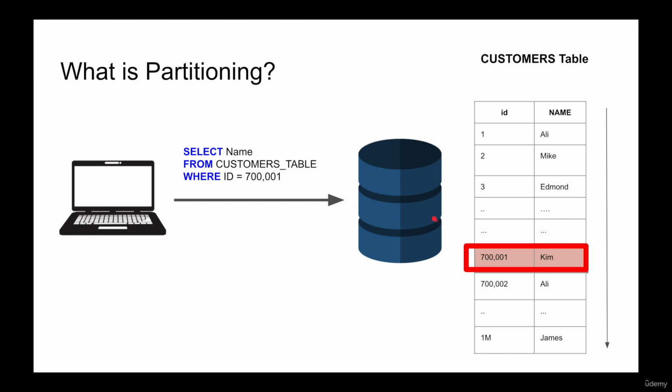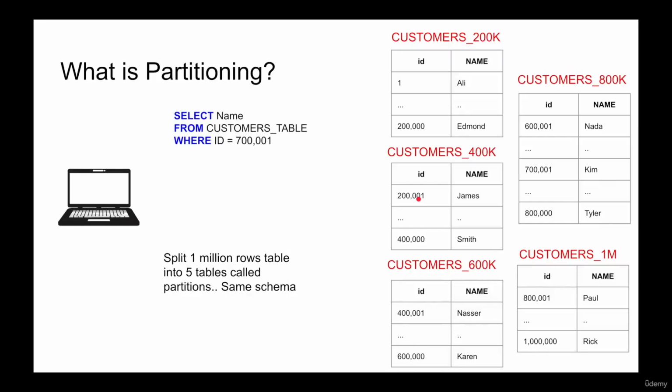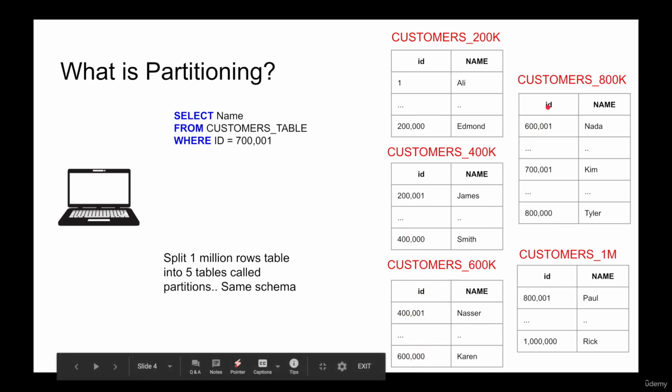So what do we do? The idea of partitioning is to break the table down into smaller pieces so we only work with so many rows instead of a larger set of rows. That's the one idea. Let's break out this 1 million rows into 5 partitions, 5 tables. Partitions are nothing but a table. And we're going to name them customers 200K, customers 400K, customers 600K, customers 800K, and customers 1 million. So that means basically these are the customers between 1 and 200. These are the customers between 201 and 400, customers between 401 and 600, and so on. You get the idea, right? So that's just how we partitioned it.